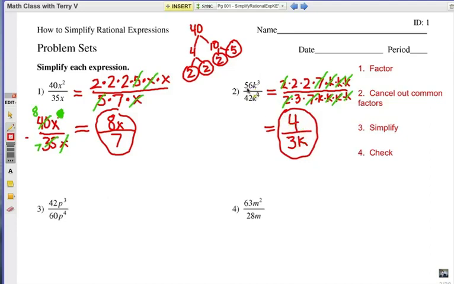Now again, I can do the shortcut method, 56 and 42. I know that a 7 goes into each, but if I really think about it, 14 goes into each. So 56 divided by 14 is 4, if you know your 14 multiples pretty well. And 42 divided by 14 is 3. Alright, if I have k to the third on the top, k to the fourth on the bottom, that means that there's going to be a single k left over. And although it's kind of messy looking, I do have 4 over 3k. Alright, I'm going to leave 3 and 4 up to you, and I'll show you the answer here in a few seconds.